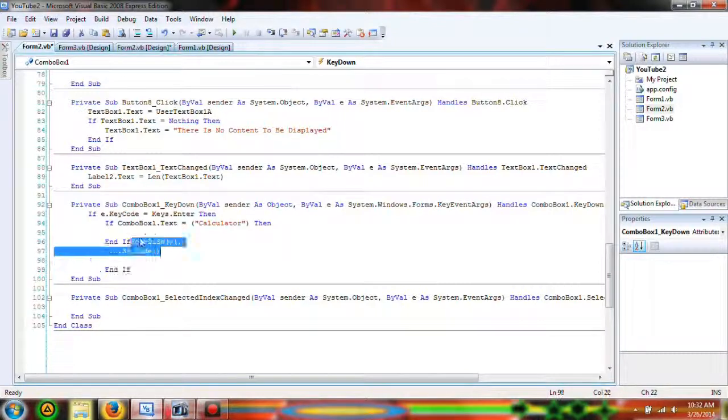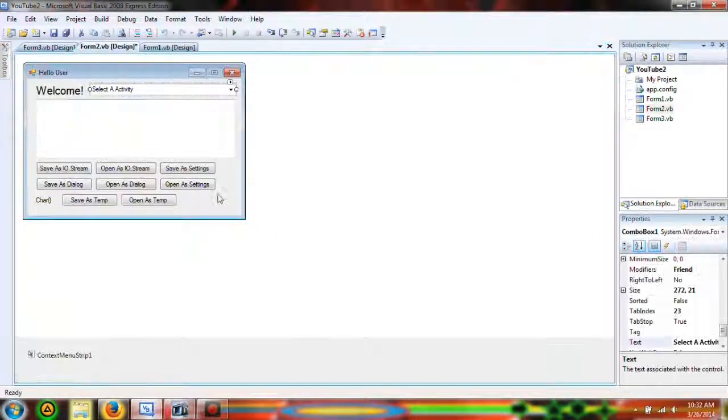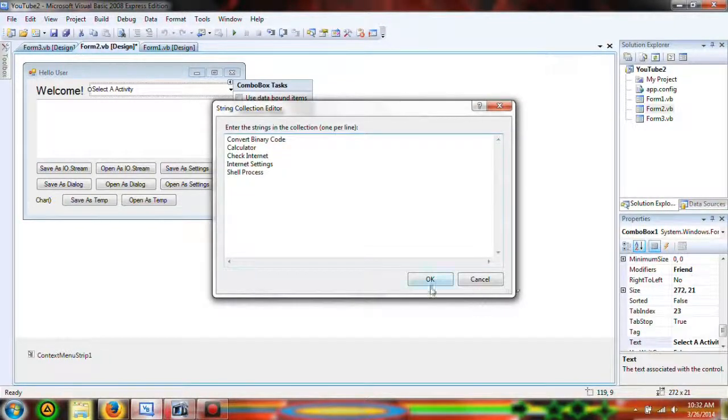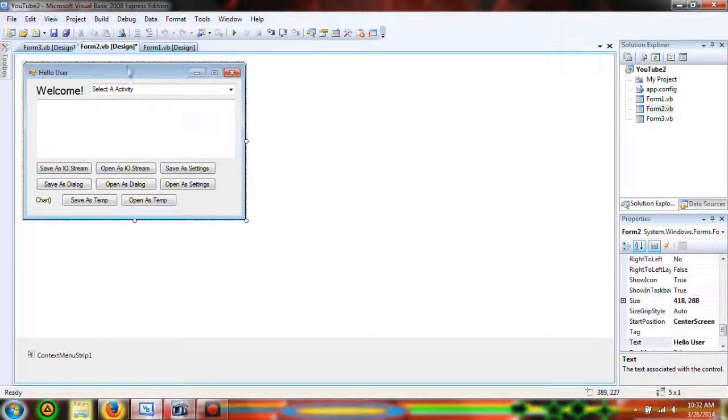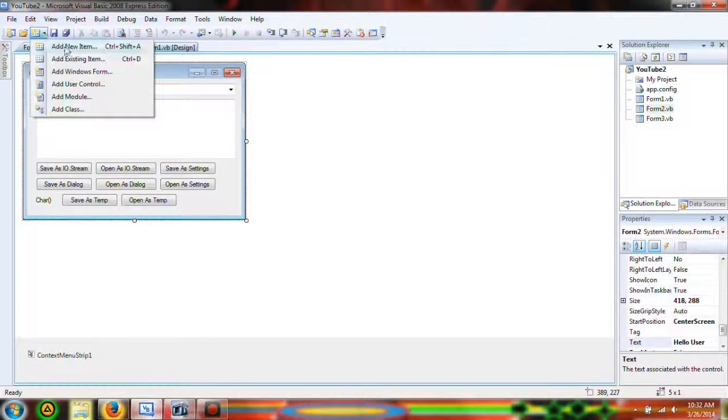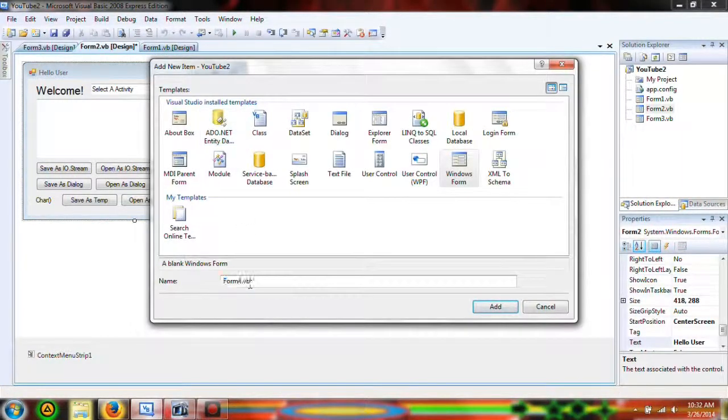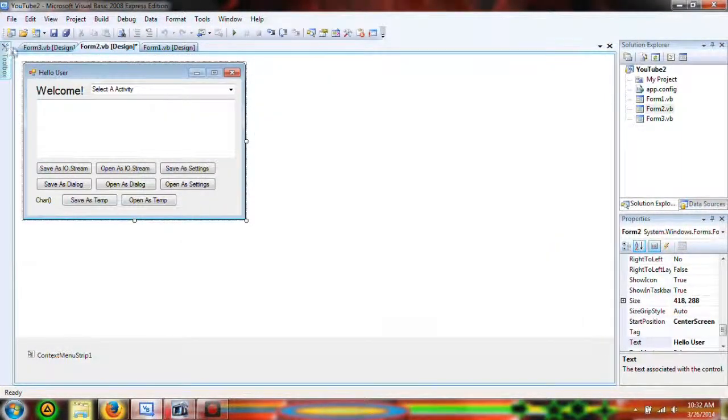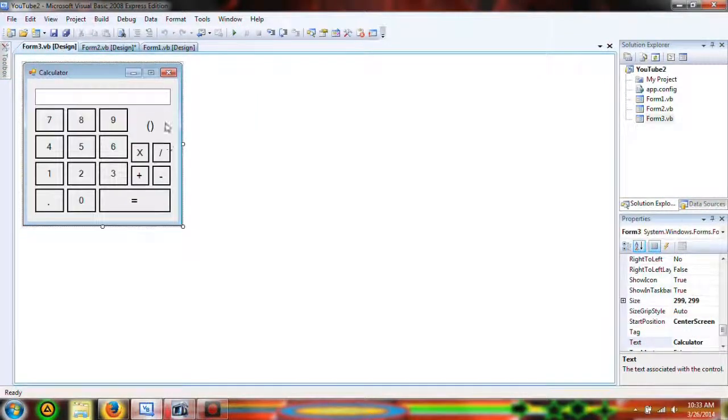Me stands for Form2, since we're on Form2 right now in the coding, we would want to use Me instead of Form2. It's a lot faster and more efficient. So now we have this code all set up, and we just want to make sure that Calculator is in this list. Yes, it is. So now we're going to want to create a Form3. Just go here and make a Form3. I already did, so we're going to go over here now.